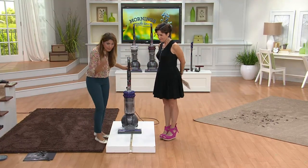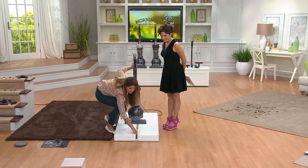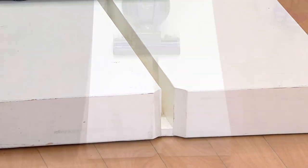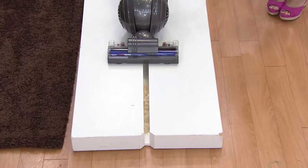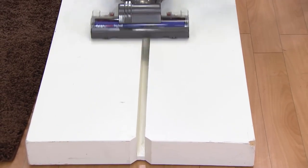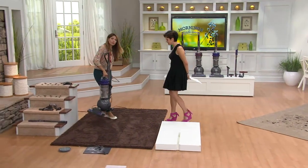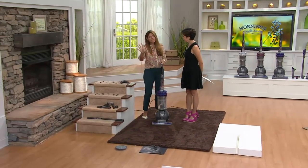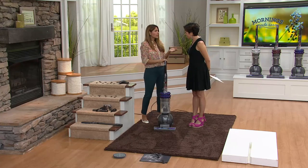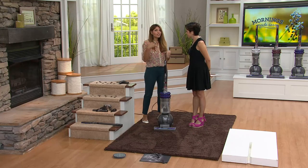It's all about big power that you can't get anywhere else. It's about not losing suction even when the bin is full, and being able to pick up dirt in crevices. We've reconfigured this brush bar so we can pull up all the dirt and dust. And where does this one stack up in the range? This is our number one top-tier Dyson. So if you were thinking about an upgrade, this is the best one we have.